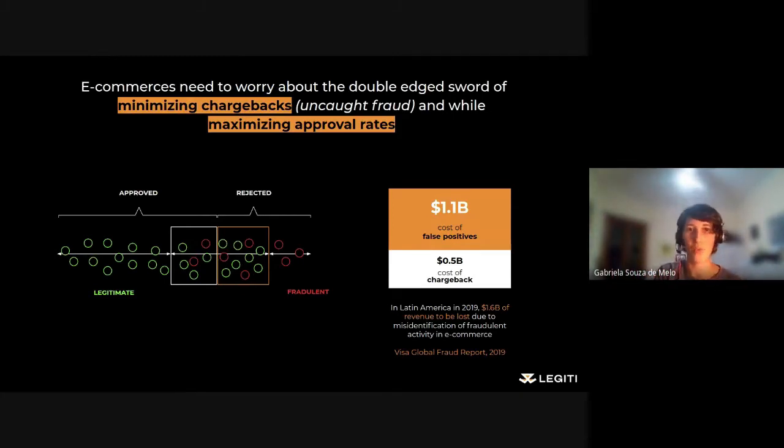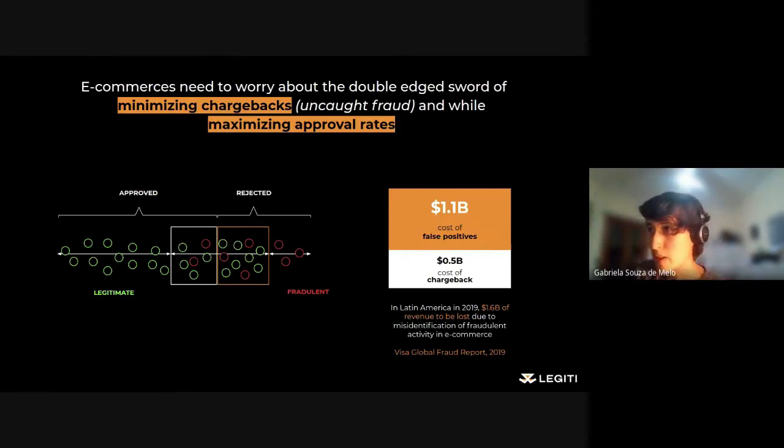If you're a platform that takes only a small percentage of the value of goods sold on your platform, so say 10%, and you originally took in $10 out of a $100 transaction that later comes back as a chargeback, you're now going to need to pay $100 for that chargeback. So if you made $10 on that sale, you're going to now need to make that same sale 10 times to get the value back for that $100 chargeback that you're having to pay. So you need a lot of sales to make up for the losses from one single fraudulent transaction. So this can be devastating for a business, and controlling losses from chargebacks is obviously a very major concern.